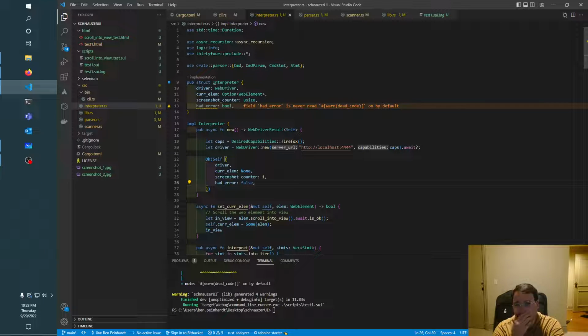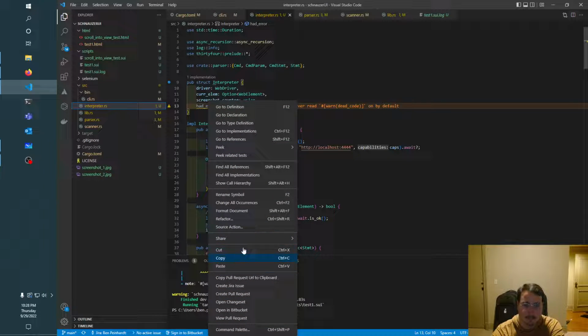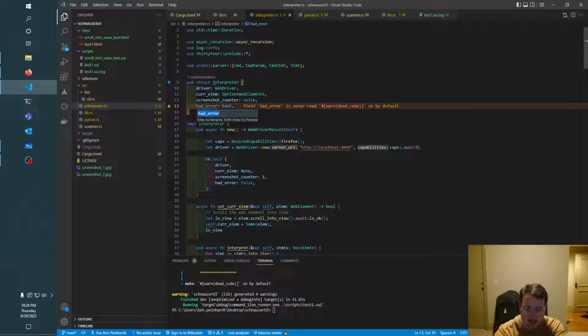We could do this as last error, right? Because the idea is that when part of some command statement errors, we're basically going to skip over the rest of the commands until we get to an error handling line, and then that will tell us what to do to reset, and then we'll have to reverse and go back.